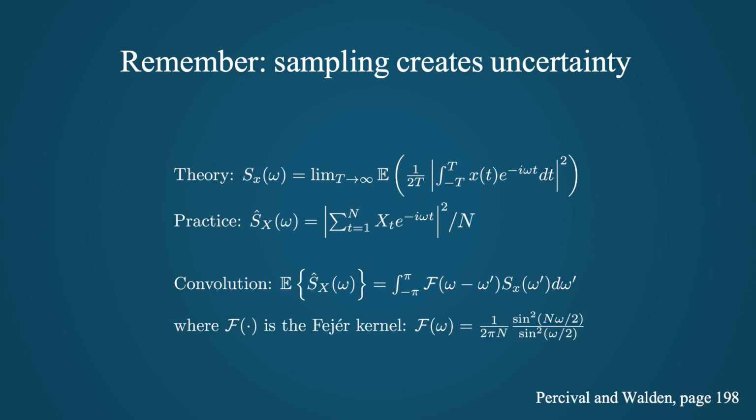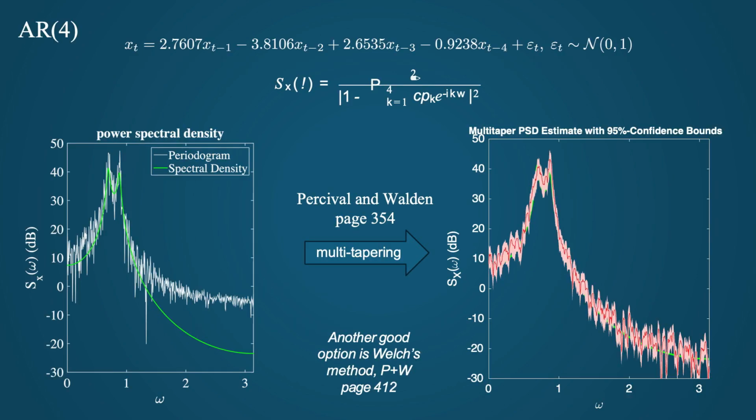So what do Tukey and others at Bell Labs tell us we have to do with our signals? Well, remember, sampling creates uncertainty. So one thing we can do, Percival and Walden on page 354, is something called multitapering. For those of you who haven't heard of that, it's a clever technique for removing some of what's called broadband bias and some variability in our spectrum at the expense of some narrowband bias. So we lose a bit of resolution, we do a bit of smoothing in effect, which creates a different sort of bias, but we can improve that.